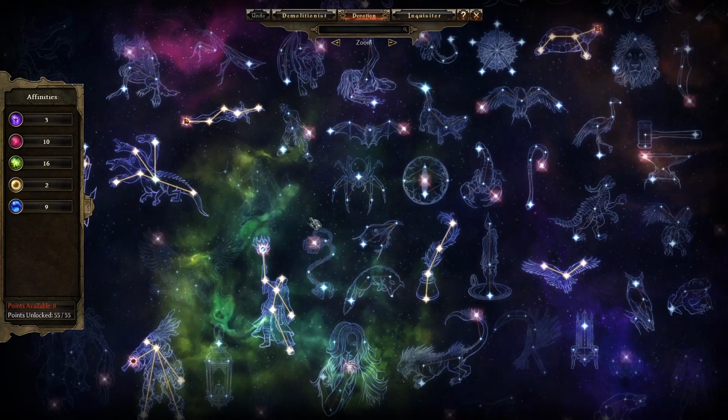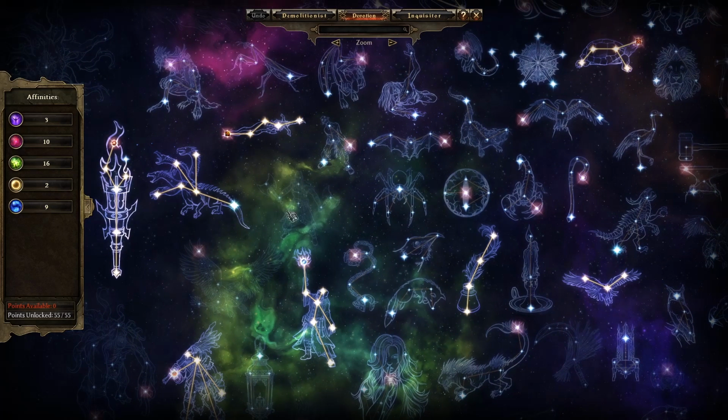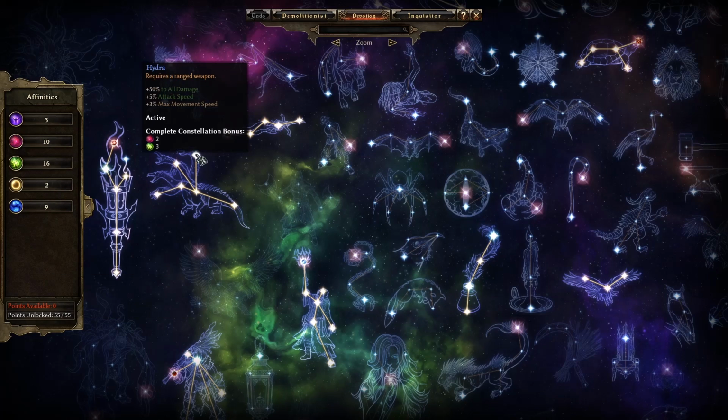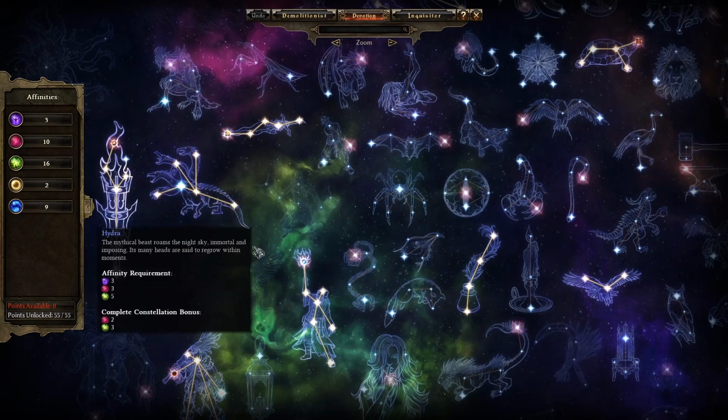In terms of devotions, I'm not going to go through every little node, but I will point out the important ones. Obviously, we are a ranged build, so we take the Hydra. This is going to give us a lot of nice bonuses, including +2 maximum move speed. This makes this build very fast on foot, giving us 141% maximum move speed instead of 135, which is the usual maximum run speed for most characters.